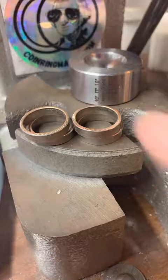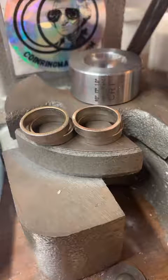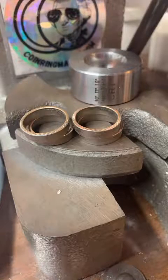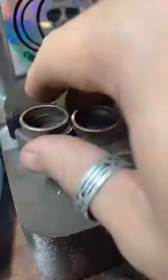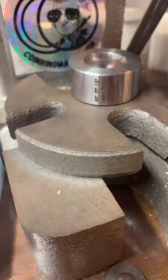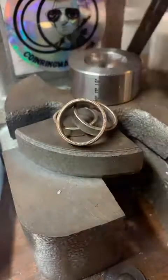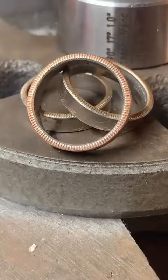Now I'm going to go ahead and see what size all these rings need to be and size them up. Looks like the first one needs to be a size 9. I'll let you check these out for a sec. Let's get a real good look at them.